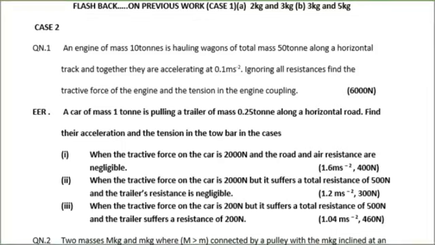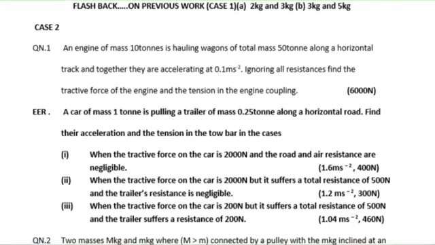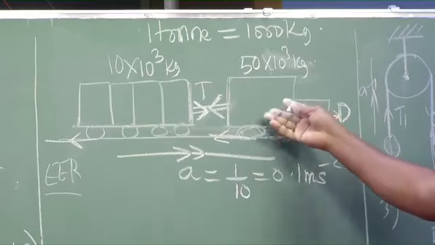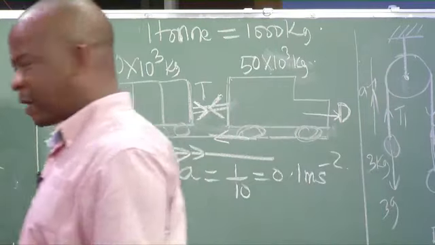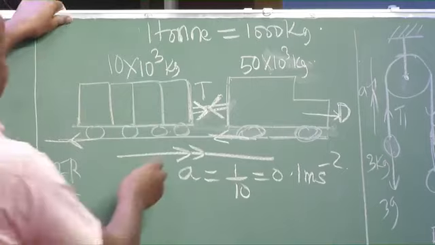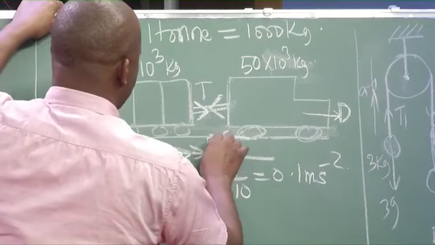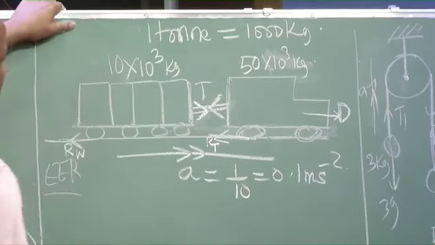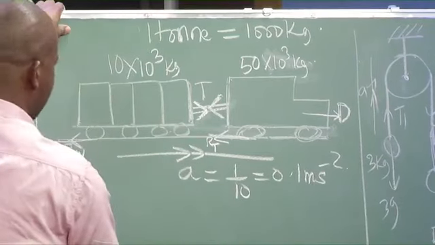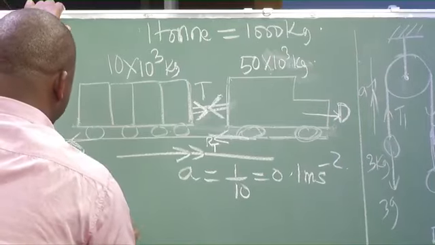In some instances, there would be a resistance here, as you will notice, and a resistance there. So in the case where there are resistances, I'm going to derive a general expression, which I will later use to do this number, so that it can help you in the next number, because there are cases where we have resistance, especially the last one. If I let the resistance here be RT for the track, and the resistance here be R wagon, then if I use F equals MA, I can consider the track alone, the track first.